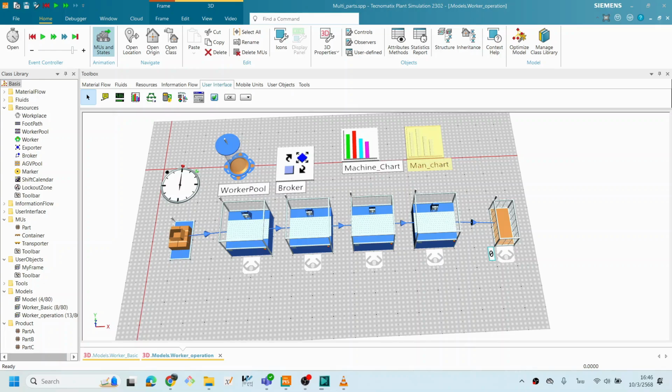Hello everyone. Today in this video I'm going to be teaching you the coordinate detail from the previous video. In the previous video I taught you how we set up the individual worker job for each station. In the dialog box of each station there is the tab importer. You use the parameter for individual worker job to assign and set up under the tab importer.